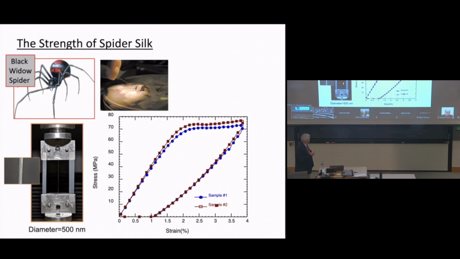So you do a tensile test on that, and there's the stress strain curve, and it's two of them, looks fairly reproducible. The yield stress is up here somewhere. It's about 70 megapascals. So I know a lot of pieces of aluminum that would yield at 70 megapascals. So stuff's pretty strong. And you can do lots of interesting tests on these things. And this group from UCLA does this kind of stuff all the time.